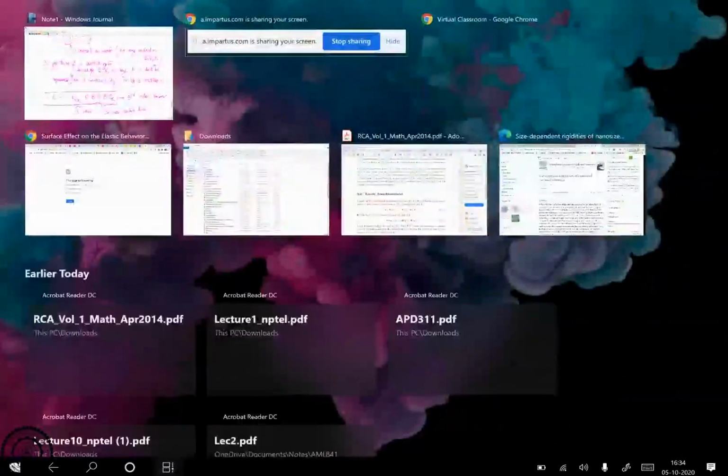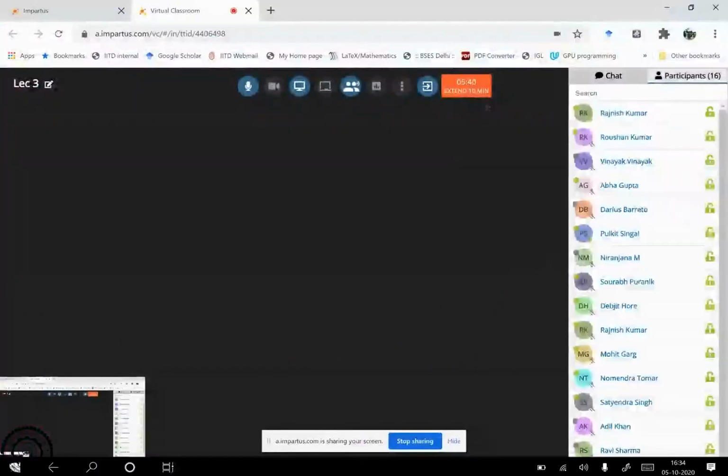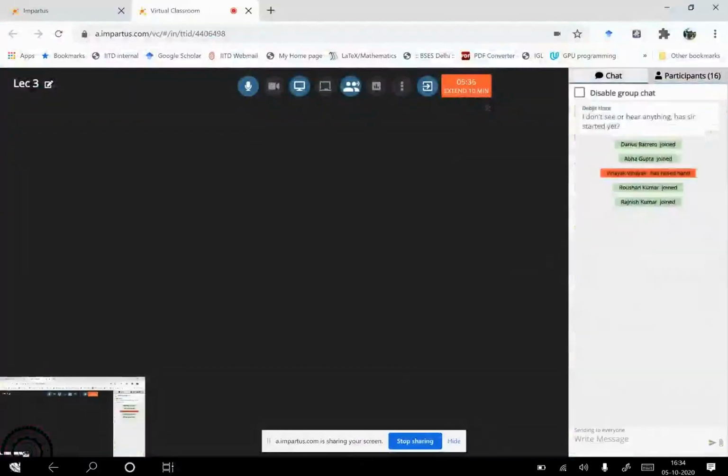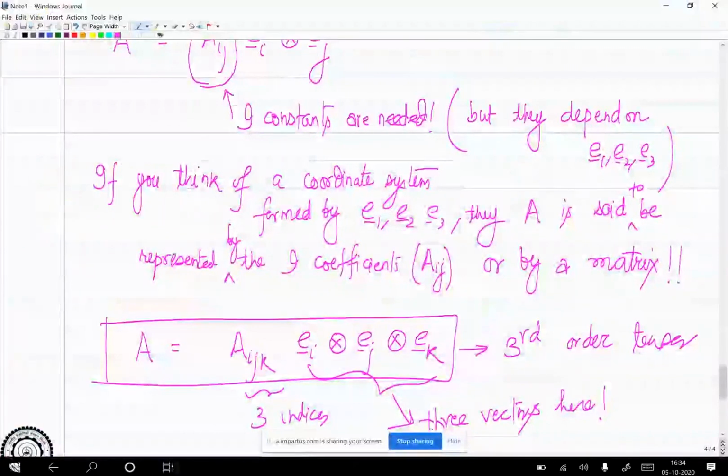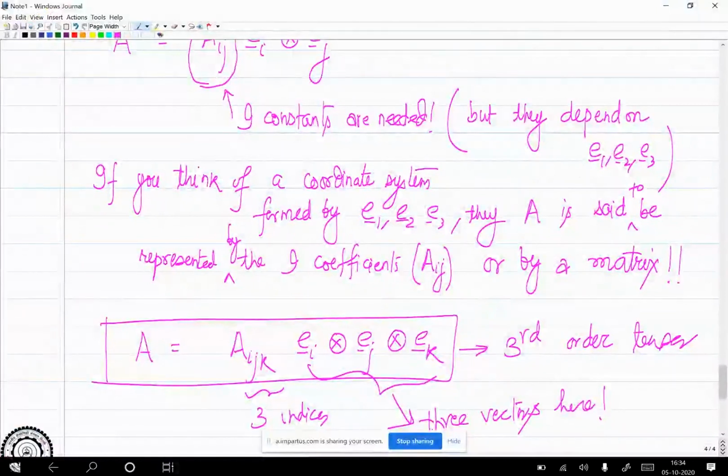Hello. So here also, the definition of the tensor product remains the same in the third order tensor. Means Ei cross Ej cross Ek. So we don't say cross, it is tensor product: Ei tensor product Ej tensor product Ek. Yeah, so the definition of the tensor product is the same. So first we will take one pair like that, and how will we operate it?